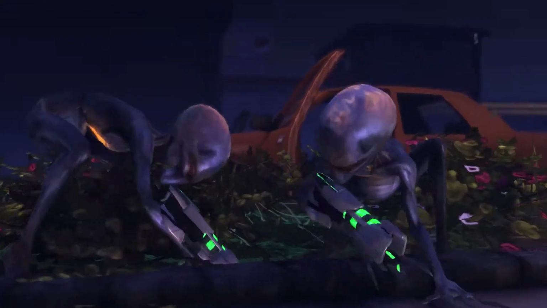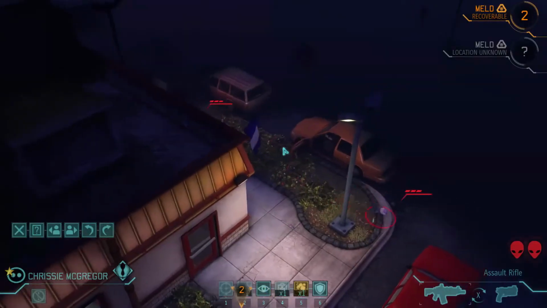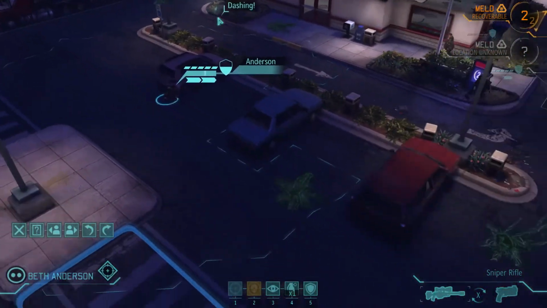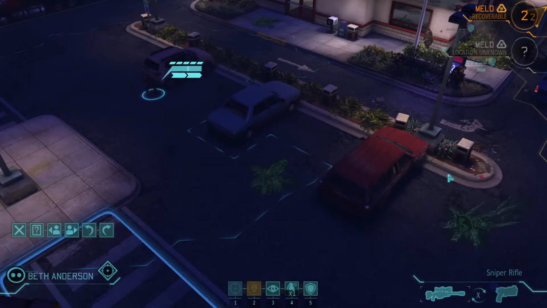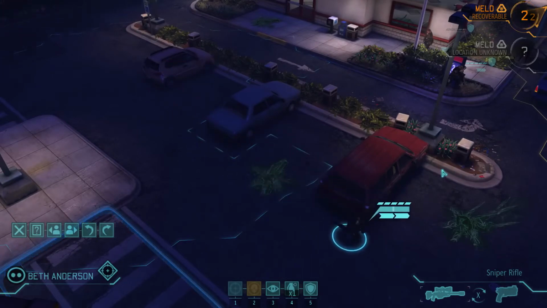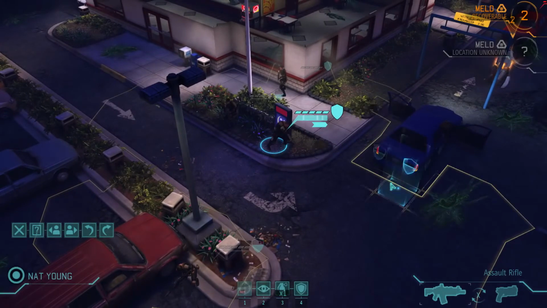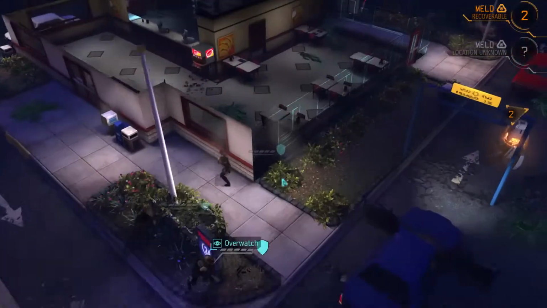Right, so we've aggroed these two. That shouldn't be too much of a problem as they're so far away. They have split up, so that means we can't use grenades to their full effect. We'll move our sniper around, so that hopefully next turn she can get a shot on someone. We're going to leave this guy here. He's in full cover. Perfect. We'll put him on Overwatch. Now that's our turn over.